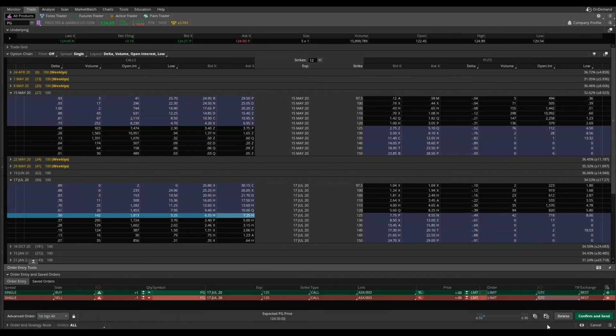So if we change this now to GTC, that then gives us the condition, and if we were to click confirm and send, that would then go ahead and trigger both the buy order to try and enter on that pullback to the implied volatility, and then a sell order whenever the stacked moving averages is not true on the 1 hour chart if and only if we've actually gotten filled into the buy order.